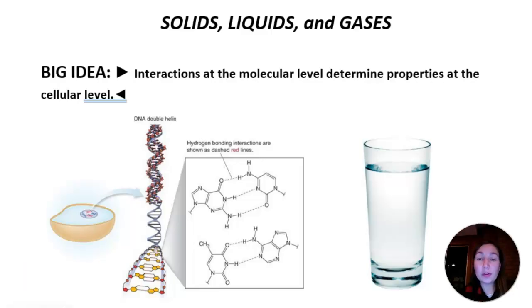So the sticky forces that make the rungs of the ladder are called hydrogen bonds. They're a type of intermolecular force, and they're a really important one. They actually hold the water molecules together to each other so that they're a liquid at room temperature and not just floating away as a gas at room temperature. So that's really important to our everyday life.